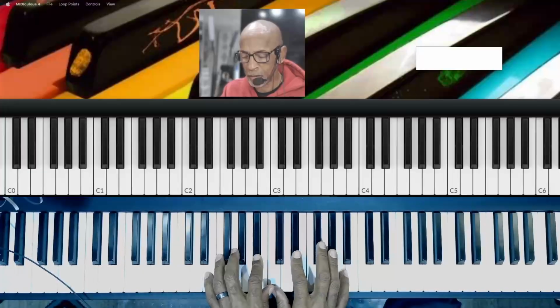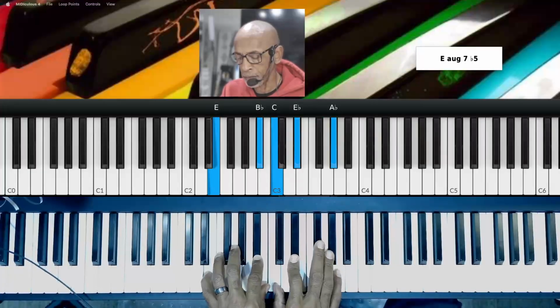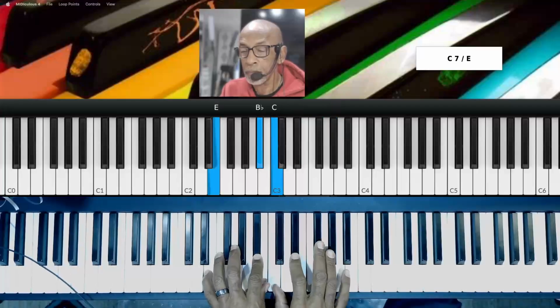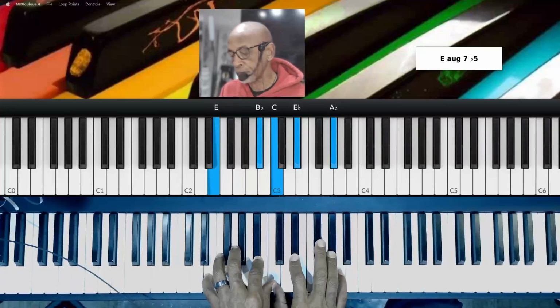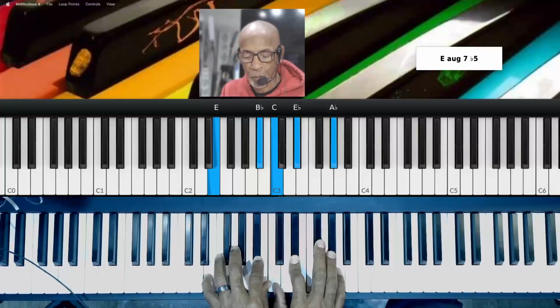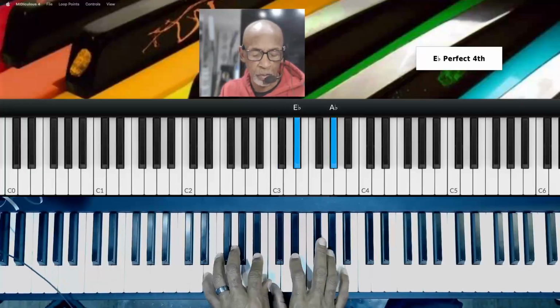Now what is that giving me? Sharp 9. Sharp 9, sharp 5. Anytime you want a C7 sharp 5, sharp 9, here's your chord. All you do is think flat 6 over tritone.